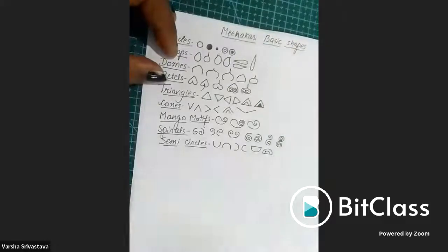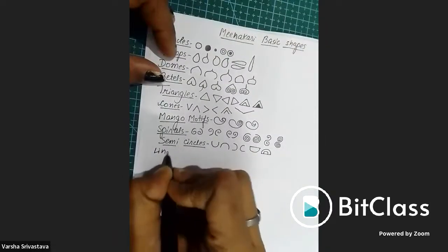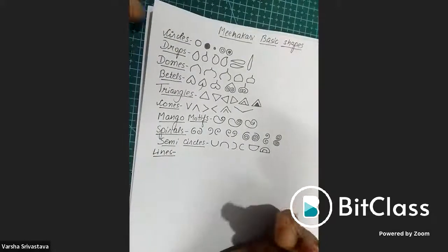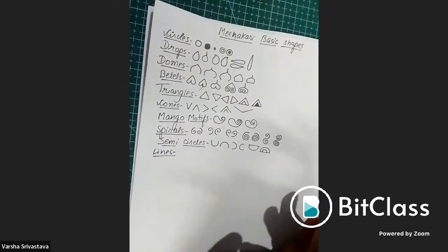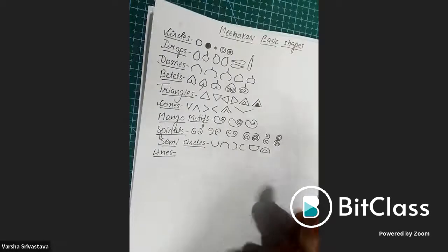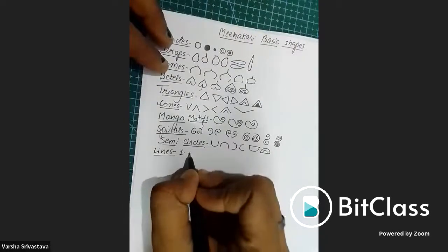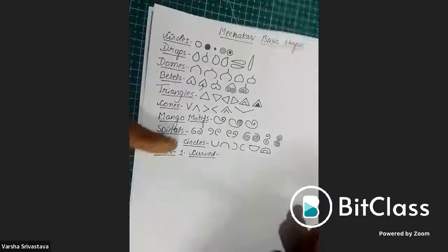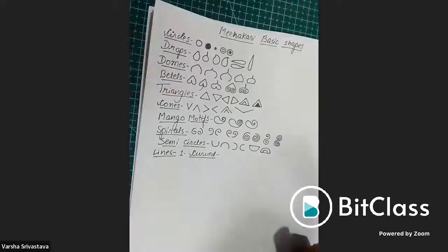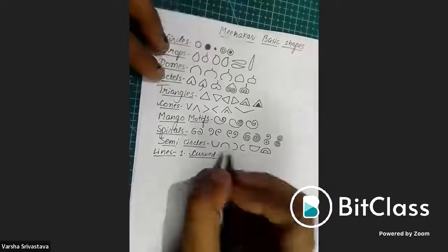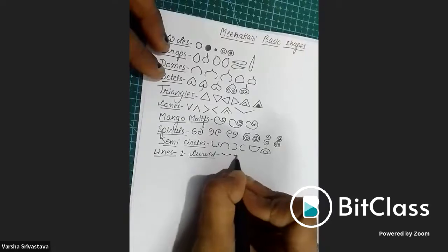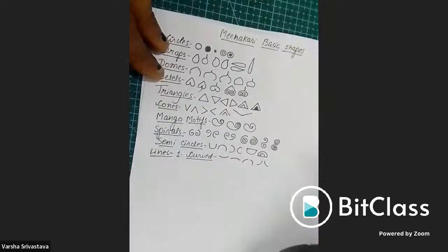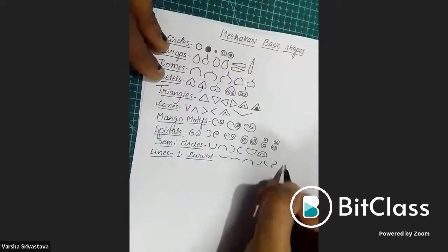And last but not the least, I'm going to make the lines. And lines have 7 subcategories. After making the lines, I'm going to tell you what all shapes are extremely important. So I'm just making the first line. That is the curved line. Now, if I compare the curved line with the semicircle, semicircles are broader in comparison to the curves. So curves are just like this, inwards, outwards, like this, or like this.